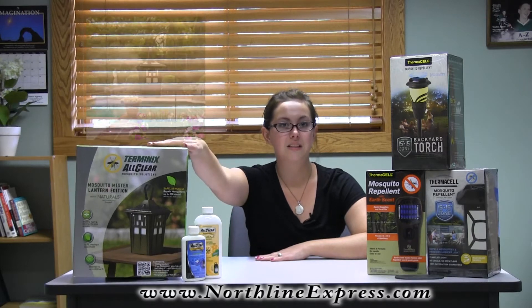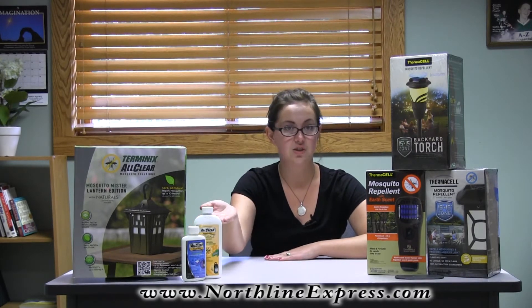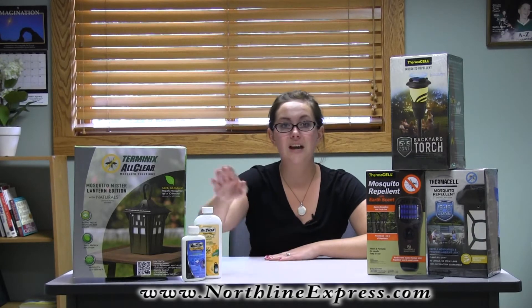We offer two options for mosquito control products that either use pyrethrins or a synthetic form of them. The first is the All Clear mosquito misters, available in a full-size mister or a compact misting patio lantern. They repel and kill mosquitoes on contact using a variety of concentrated mists. All Clear botanical and synergized concentrate both contain pyrethrins. The botanical version protects against mosquito bites for up to four hours. The synergized concentrate contains piperonyl butoxide, which increases the insect mortality rate and offers up to six hours of mosquito control.